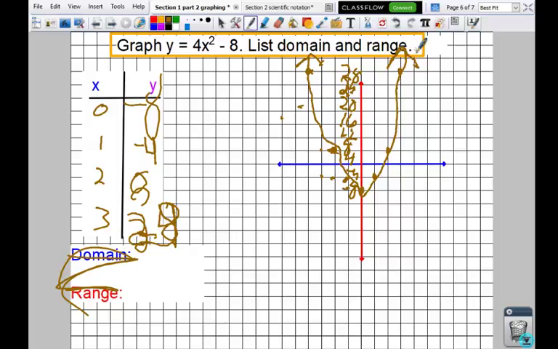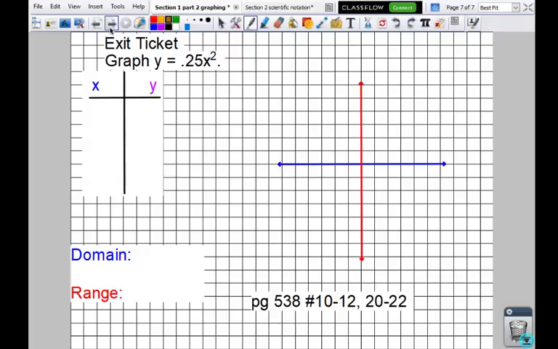Alright, nice job, guys. So, that is it for your exit ticket. Do it on your paper, and then I will check it in like 5 minutes. Because we're graphing, we're not doing it in Socrative. So I'll walk around and check it in about 5 minutes. So just leave it there if you're done already.